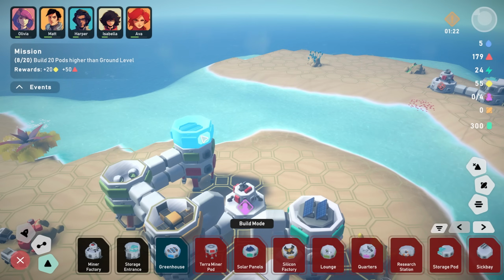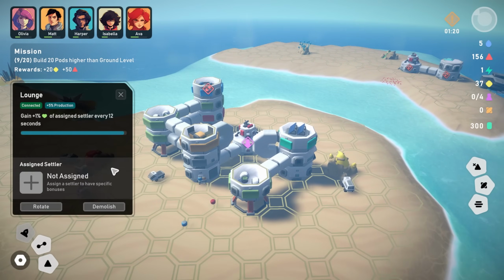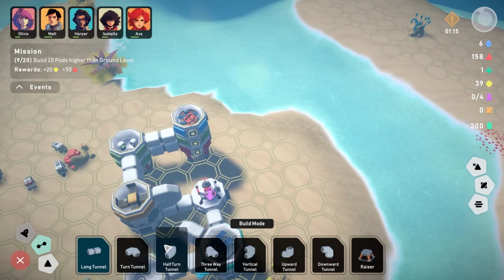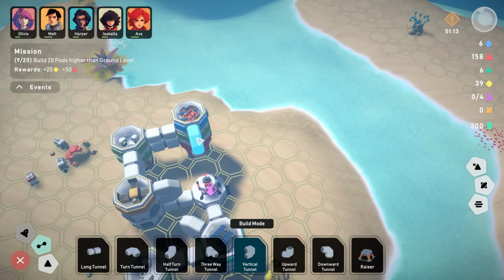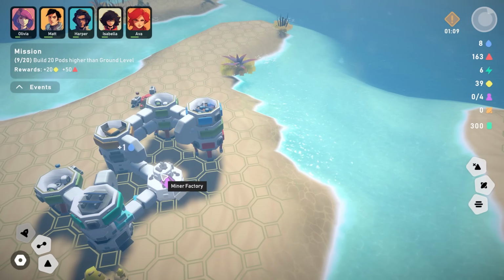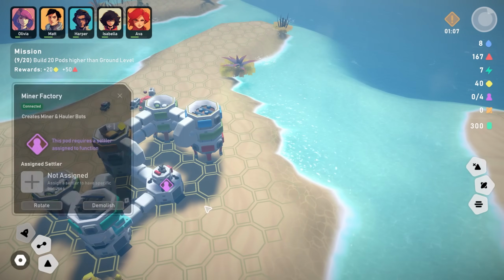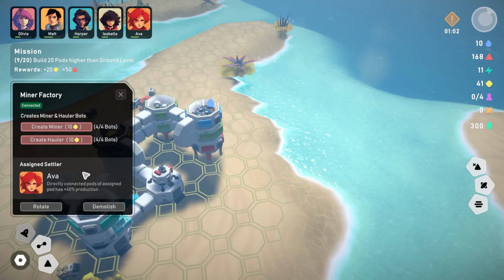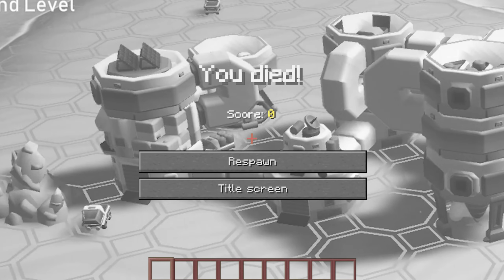Oopsie. Okay, sorry, Ava. You're just going to have to deal with methadone treatment on your own. Olivia's getting the relaxation shipment. You are going to build a vertical tunnel there. So, I mean, we can't build in this direction anyway, right? Because of the miner factory. So, just do it like this. We just do it like this. Oh, this requires a settler assigned to function. We're dead. We're dead. There's no coming back from this.